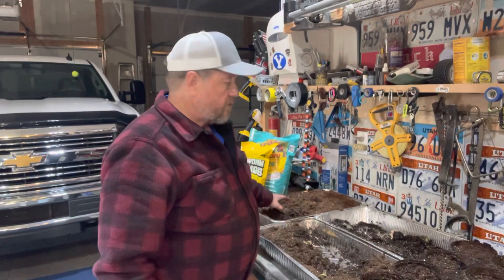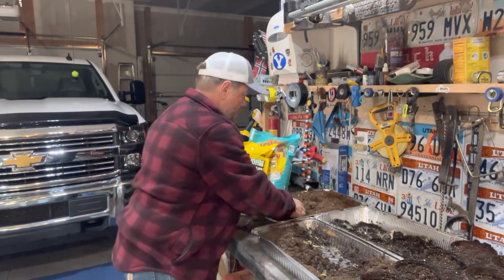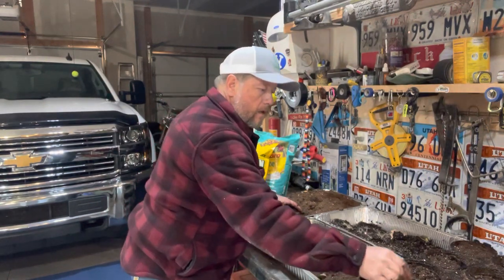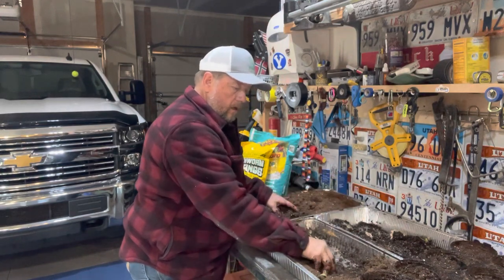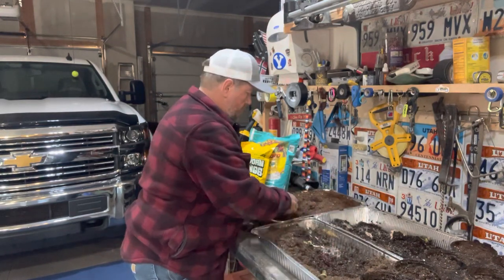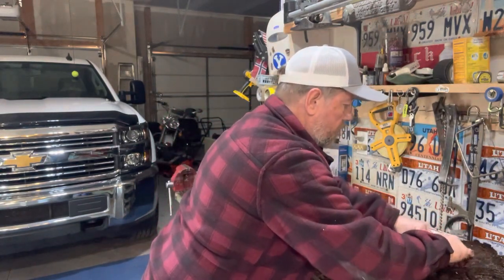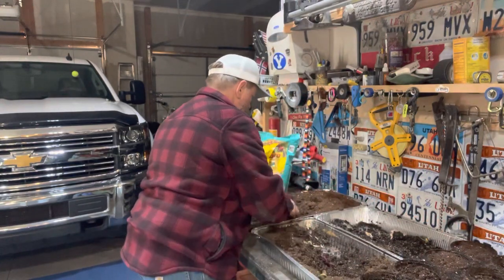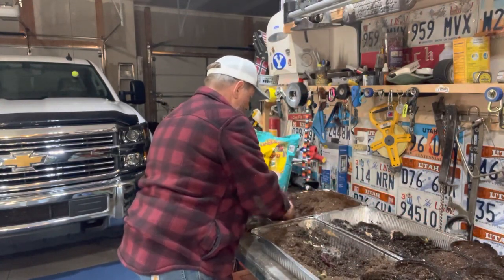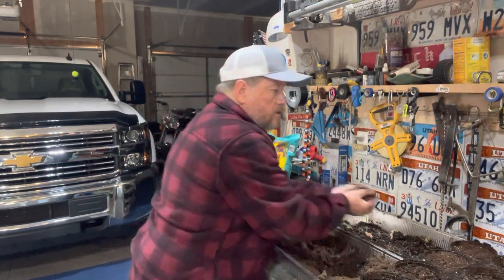I've got enough of the potting soil and the seed starting mixture soaked and ready to go into the pots. I've already got my combination of poinsettia soil and regular potting mix in the pots. Now I'll just take and put a little glob of the seed starting mix in — I don't want to fill it all the way up to the brim because I still need to cover it with perlite, and you don't want it to spill out.